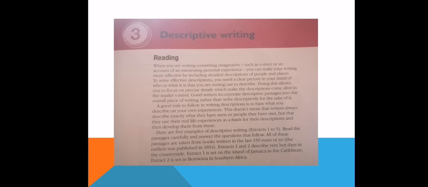A good rule to follow in writing descriptions is to base what you describe on your own experiences. And we talked about this a little bit in class. For example, the extract that we're about to read, this next text, is all about a really, really hot day in Jamaica. And what we did is we actually empathized with it, and you'll see how we do that a little bit later. But for example, none of us had been to Jamaica.